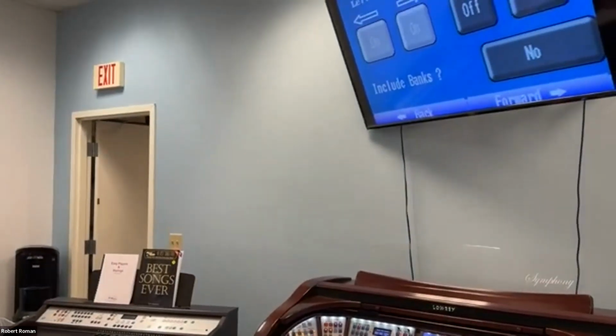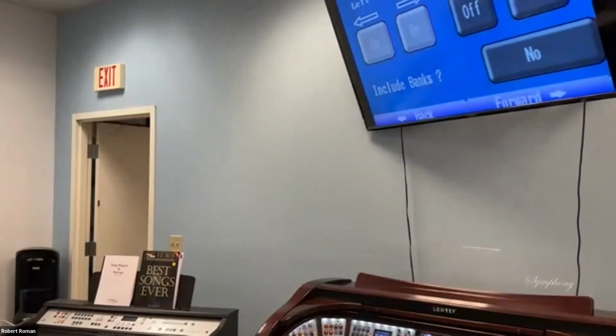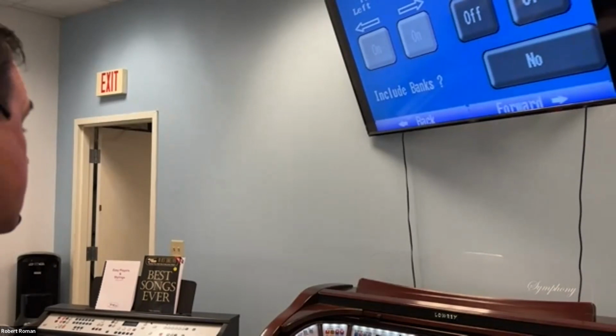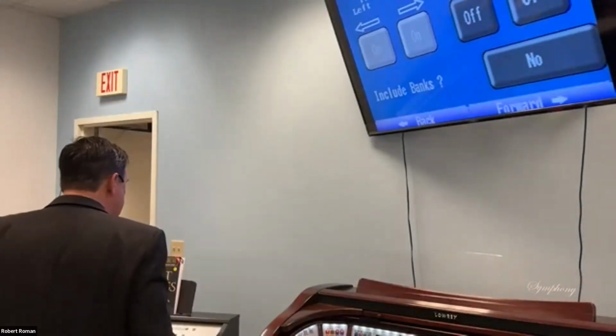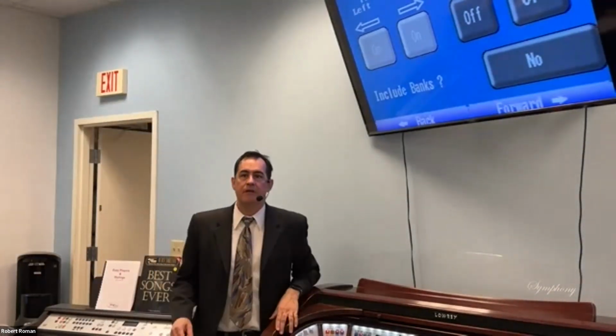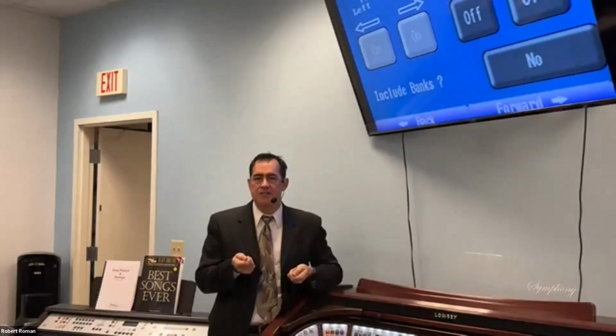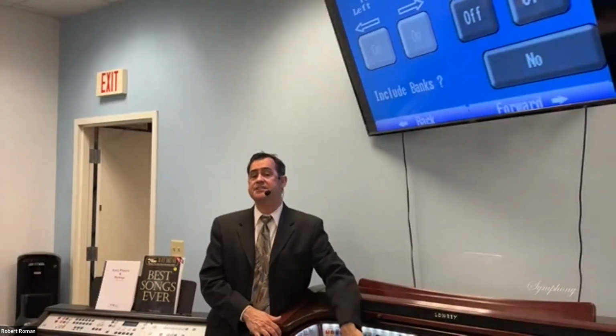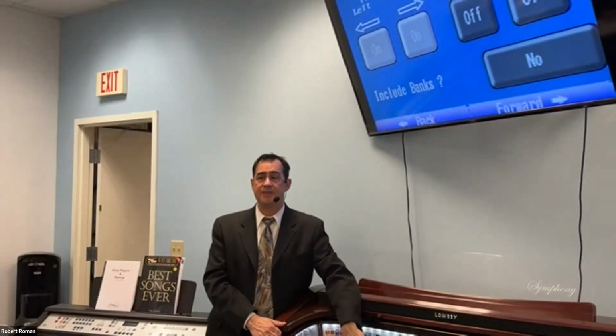Now you see that button there that says include banks? It means what it says. So a lot of us have presets that are done for us or we make our own. Sometimes I have enough presets that I start on the A bank with my custom presets, A1 through 10.